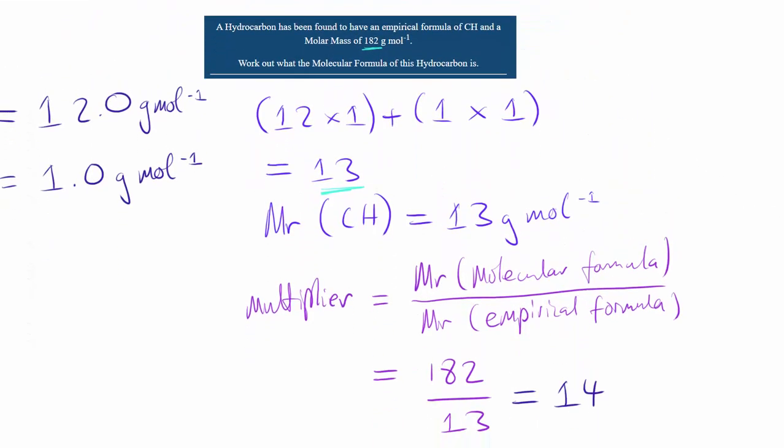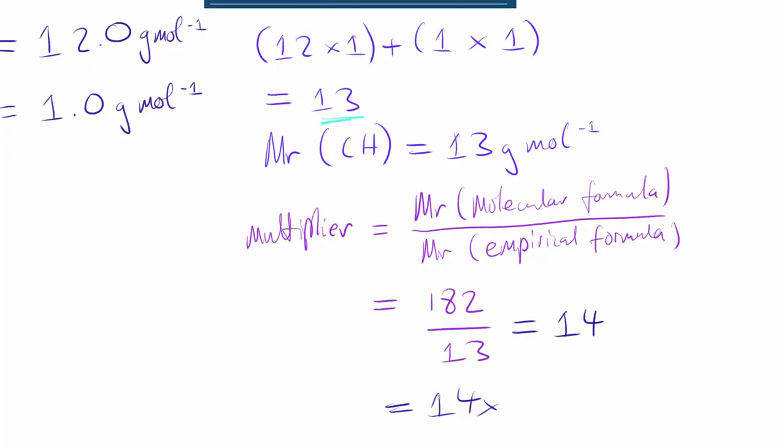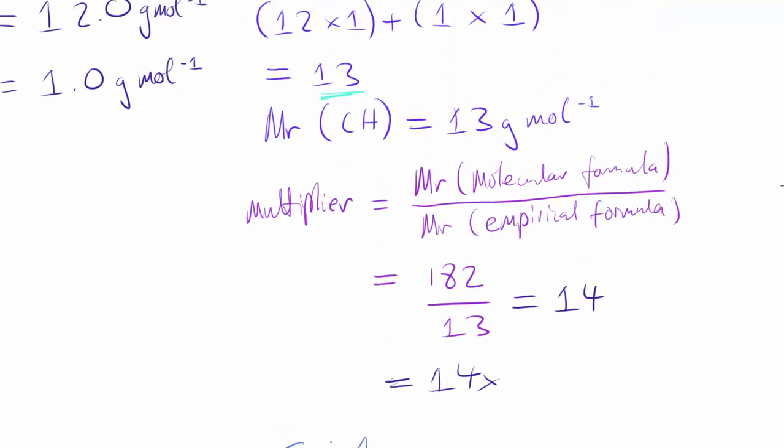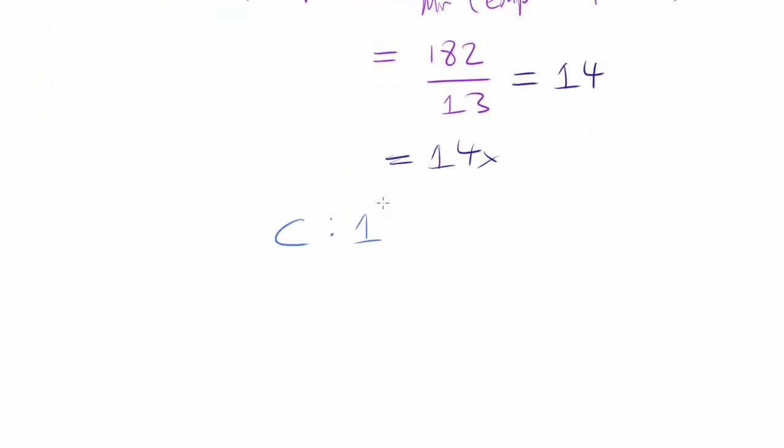As we know, the empirical formula is just CH. So let's do it step by step. We'll do the carbon and then the hydrogen. Both are 1, so you know the outcome for each will be more or less the same, but we'll do it systematically nonetheless. For carbon, we have 1 as the coefficient, and hydrogen 1 as well. But we'll focus on the carbon first, and that's 1 times 14, which is equal to 14.